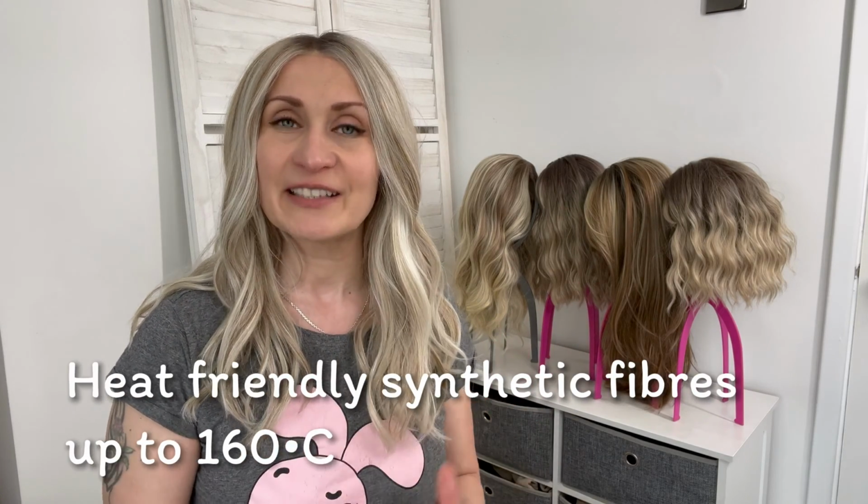So absolute bargain. Now, all of those wigs, guys, are made with heat-friendly synthetic fibres, which can take heat up to 160 degrees Celsius. And I must admit, I've noticed that compared with some other leading brands, the heat-friendly synthetic fibres are not as delicate, so they're a little bit more resilient. They're gonna last you that much longer, and of course that will still allow you to use heat tools, so you can straighten them, you can curl them, and you can defrizz them when you need to.